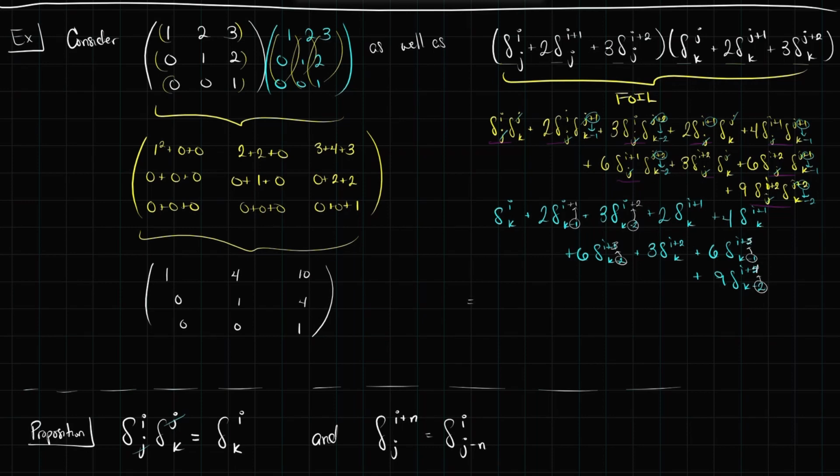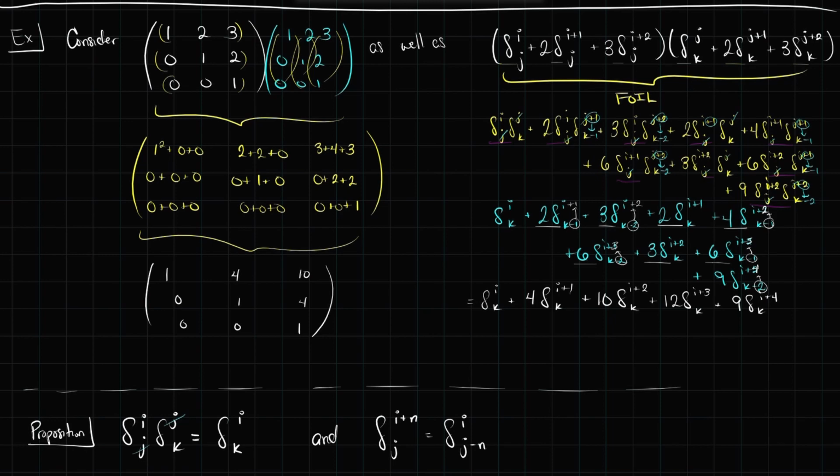What I'm left with, I can combine like terms to give me delta ik. Count all the terms with an i plus 1 in them. I've got a 2 i plus 1 and a 2 i plus 1, so there are a total of 4 delta i plus 1 terms. And then compute the i plus 2 terms. I've got a 3, a 4, and a 3. So that's a total of 10 on the i plus 2s against k. And then my i plus 3 terms, I have a 6 and a 6. So I have 12 i plus 3 k, and then one case of i plus 4 is the 9.